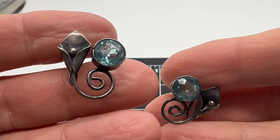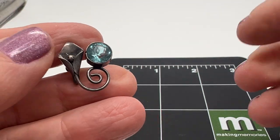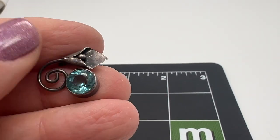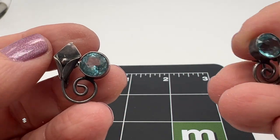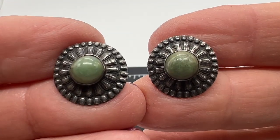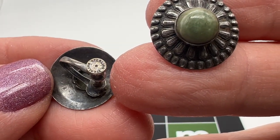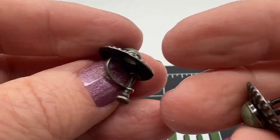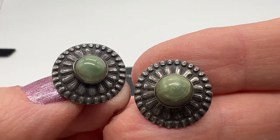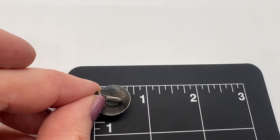Here's a beautiful pair of sterling silver earrings. These are screwbacks too. That same collection. Now these stones test as glass. These are a nice size, I think. These certainly do look like they're from the 40s, don't they? Pretty sterling pair of earrings right there. These may be native. I don't know. But these are pretty early. Very, very beautiful, aren't they? They're simple, but lovely. Handmade, nice age. They're like that.